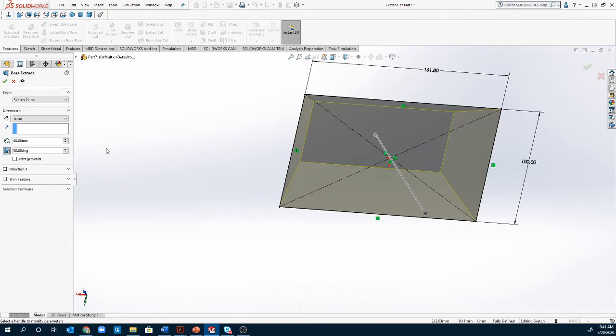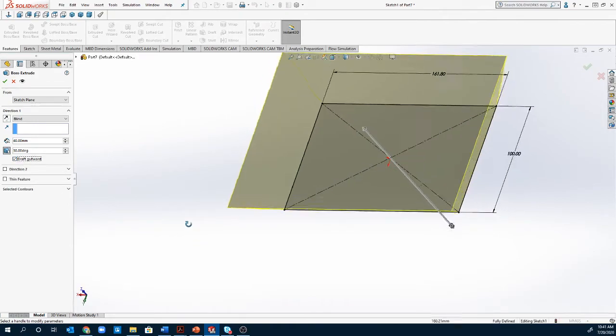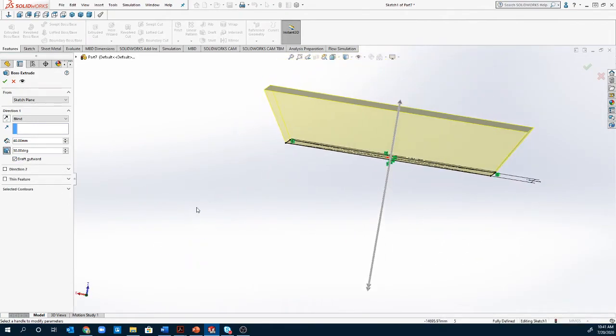If you want it to go the other way, you just hit draft outward and it will expand as it goes out. Drafting becomes really useful when you want to make parts that can fit into other parts, such as wedges and pins and things like that. Drafting allows you to expand the width. This is a skill that is on the CSWA and is a very useful one to know to save yourself time. So drafting is a very useful setting to know that it's there, although you'll only really use it at certain times and not at others.